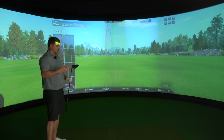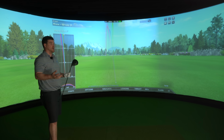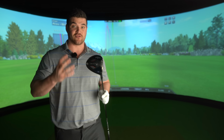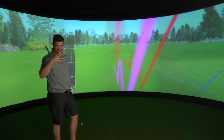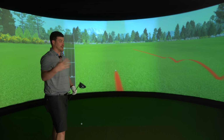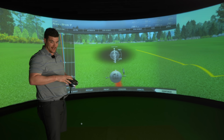Usually you've got external weights, external technology that you can see that's going to help you draw the ball, but we've kind of got to take Callaway's word for this because you can't really see it. It's all internal inside the structure of the head. You just got to, well, hope it's there. Very much in my head, you know, it's going to go that way. Even if it isn't, you could probably change this club now and I'd still hit it there because I know it's draw. Part of the golf game, it's all between the ears.